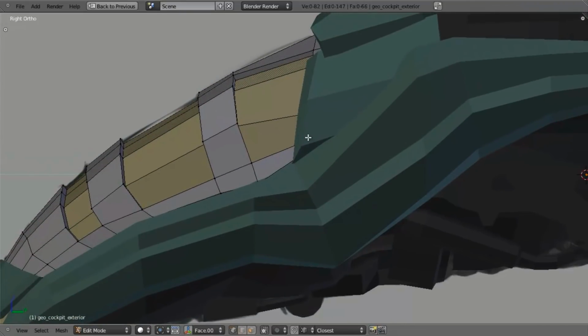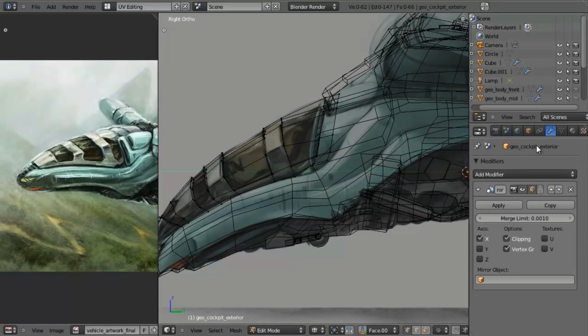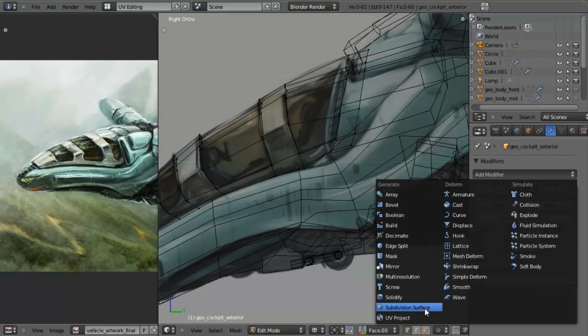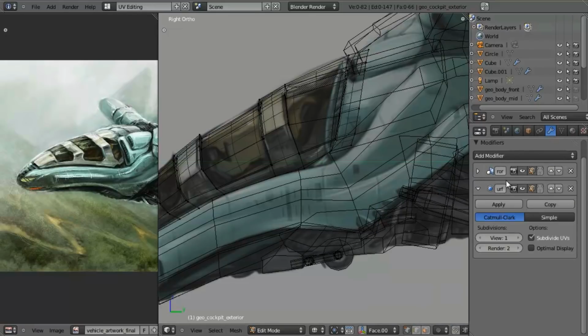Now we can reselect the windshield area and hit Tab to go into edit mode. You'll also notice that I'm in full screen mode right now, so let's hit Shift Space to leave full screen mode. I want to add in a subsurf modifier, or a subdivision surface modifier, as it's actually called, so that we can start adding in some really nice smooth surfaces. So let's go to Add Modifier and choose Subdivision Surface. On this, we can toggle down our mirror modifier for now, and I'm going to increase the subdivisions to 2 and turn on optimal display.